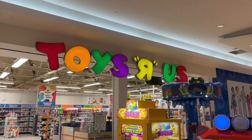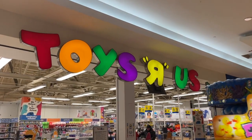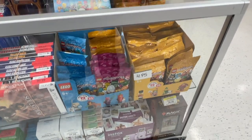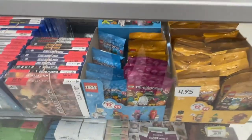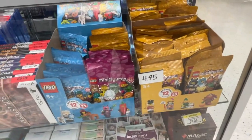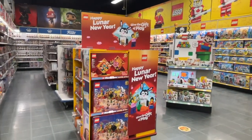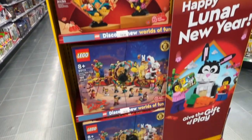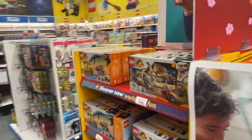So far 2 for 2 was a bust, so I headed to my favorite Toys R Us. They've got some of the collectible minifigures here — some of the new Series 24, a bunch of the older Series 23, and even some Series 22. These are priced at $4.95. I wonder if the new Series 24 are going to be up at $5.99 or not. You guys can see they've got a huge display of Lunar New Year sets here, which is really cool — just a ton of the new ones on display. Definitely some of these ones I want, but I'm not going to buy them here at Toys R Us because they are a little bit more expensive.